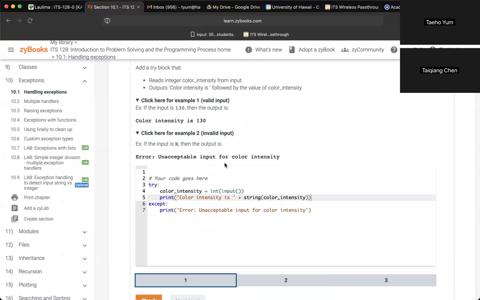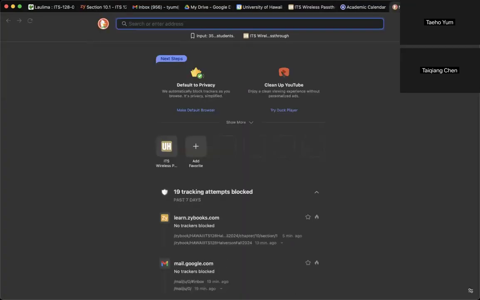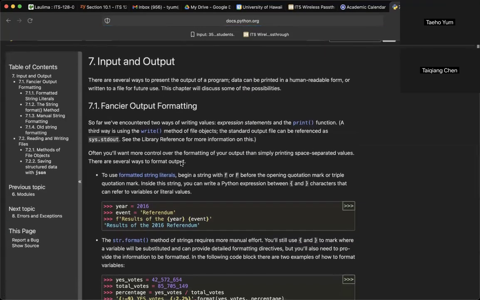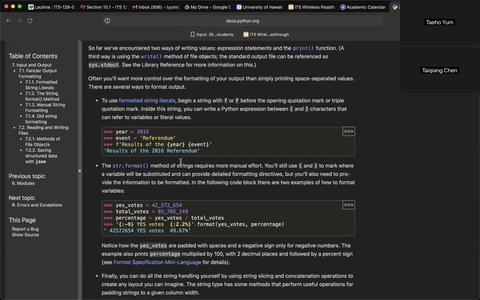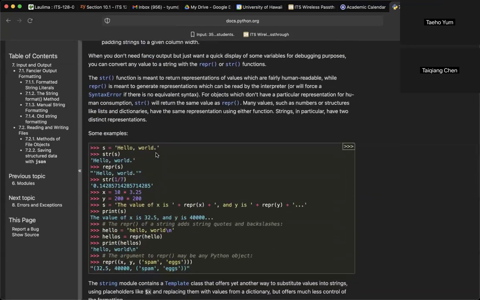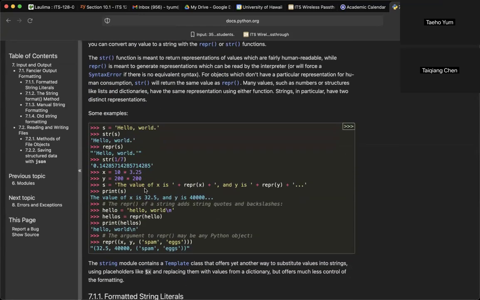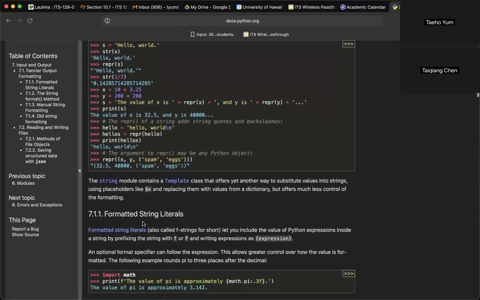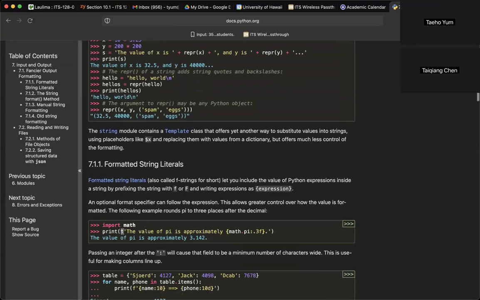Okay. So this is where, let's take a look at, we'll just search for a reference. So maybe what I should be doing is a printf. So let's look at Python documentation. Let's look for an example. Okay, so we want to do a printf.